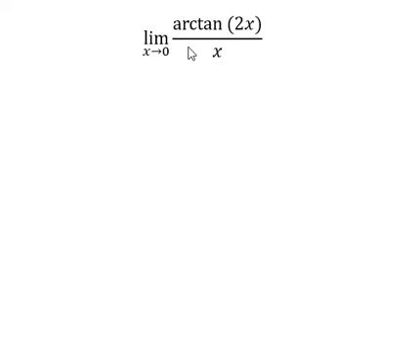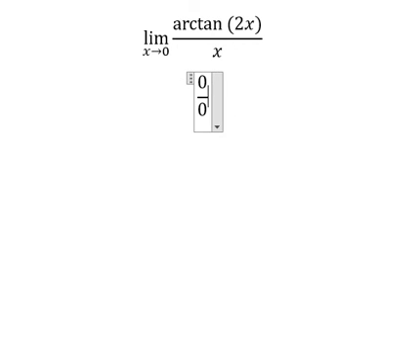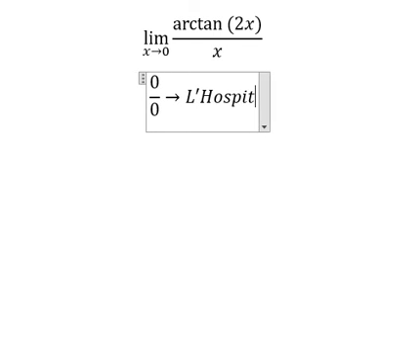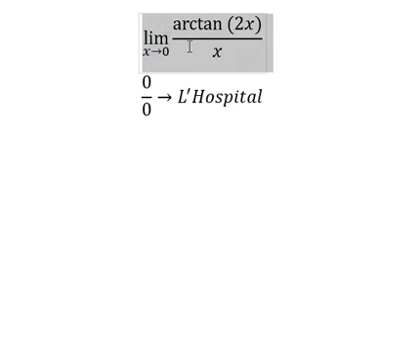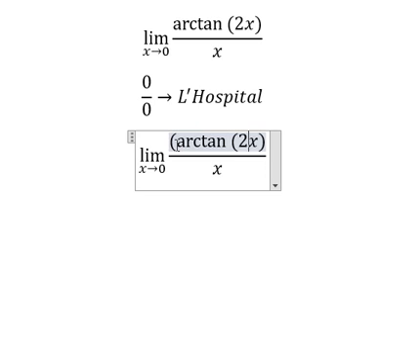So today I will show you how to find the limit. When x approaches number 0, we put number 0 here and here. So we have 0 over 0. And we can apply L'Hôpital's rule. That means we need to first take the derivative of the numerator and the denominator.